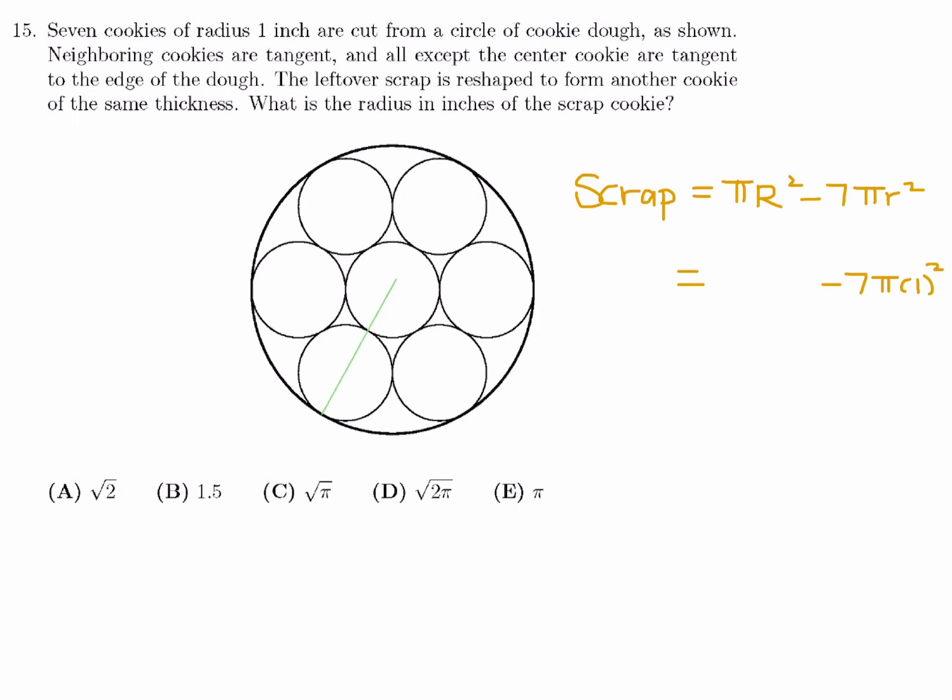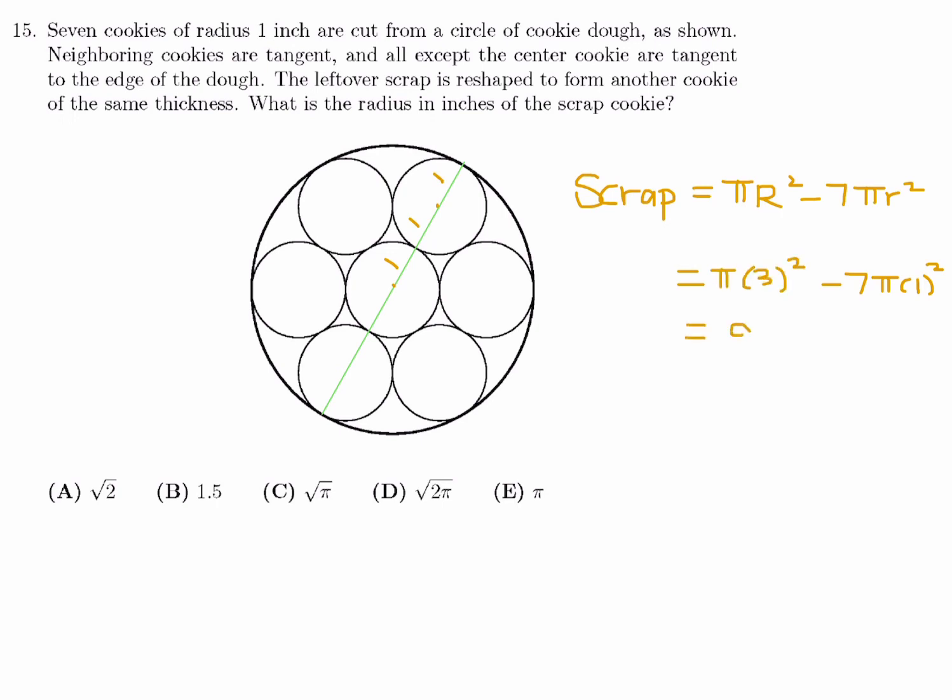Draw a line that runs all the way through like this, and then you can clearly see that the radius of the big circle would be, if this is, say, small r, small r, small r, you can clearly see that the radius of the big circle is 3 of those small r's. And since each of those is equal to 1, the radius of the big circle will be 3.